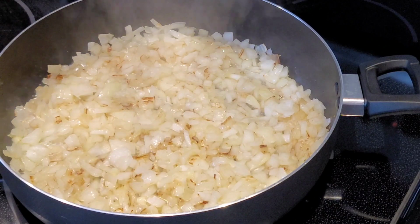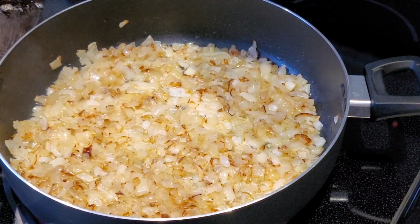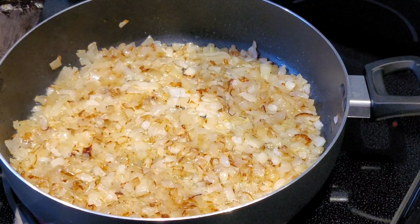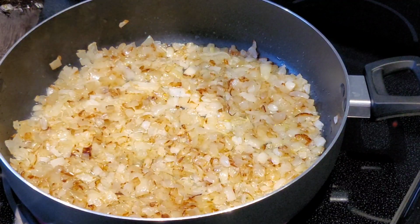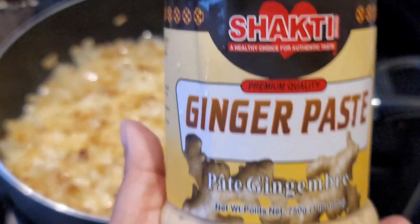You keep frying the onions until they are golden brown. So you will see, yes, it's something like this color. So once it's nice and golden brown, you can add the ginger garlic paste.